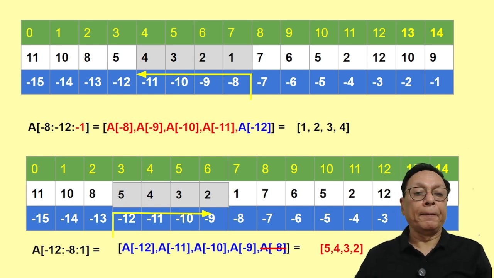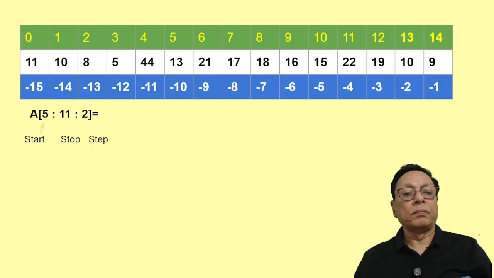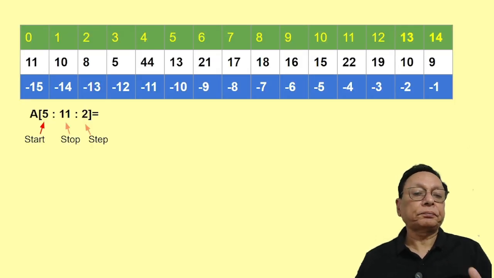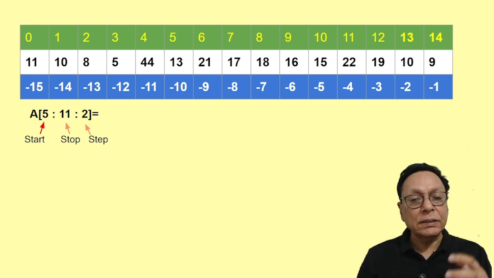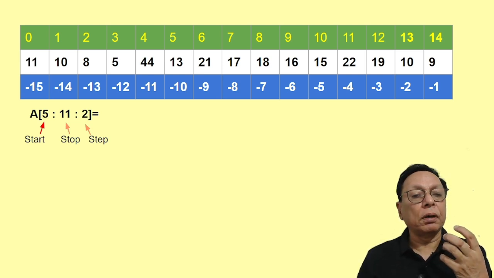An example, so see here, this is the combination. We are starting from 5 and we'll have to move till index 11, but this time the step is 2. It means first we'll consider index number 5, the value of A5, that is 13. Then step up to, means 7, then 17, and then 16, and so on.